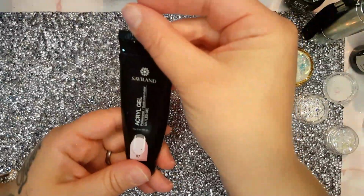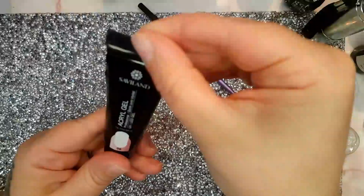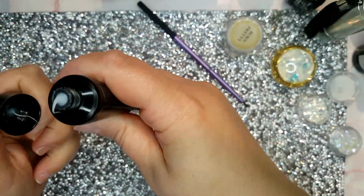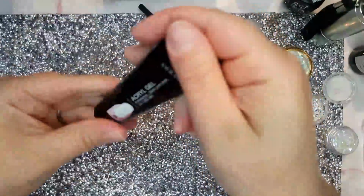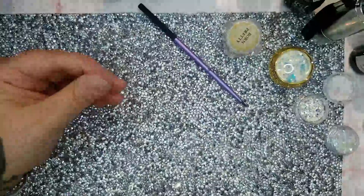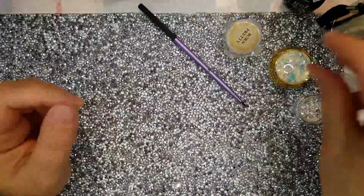The Saviland Clear, and I think this is like a white or an off-white, because I want that one for the decals. So yeah, I'm going to be using them, and I'm going to be using my little torch.